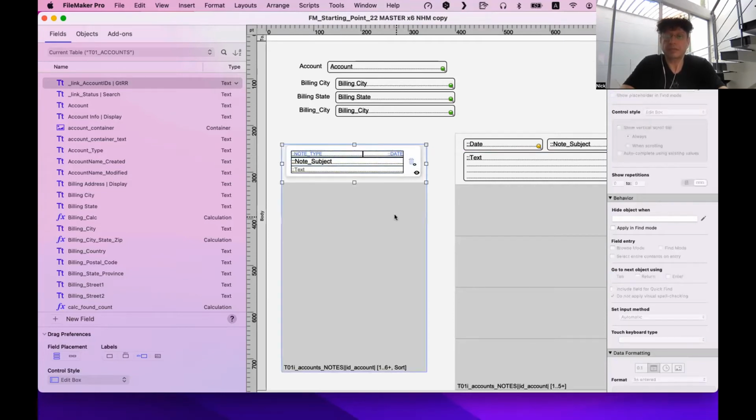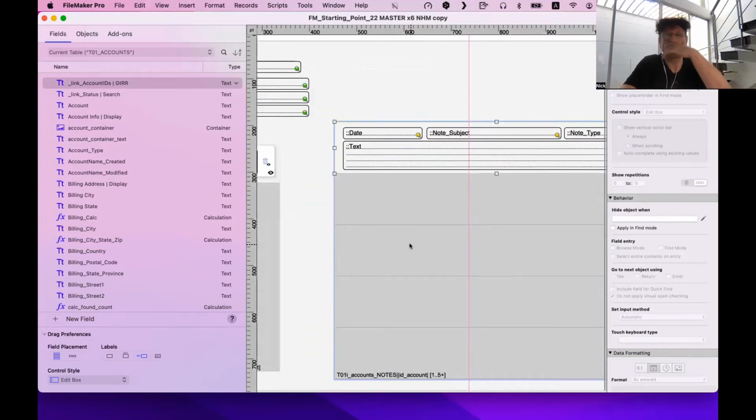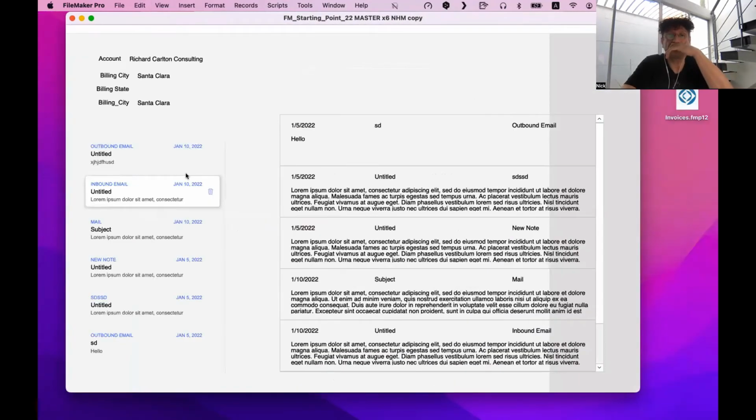So now that I have my master here, you can see it's the same information, right? I have the same information here. It's not sorted the same way, but it's okay. So here I have all the things, and I have the same here, okay? Inbound email, it's because this one is sorted, this one is not, okay?